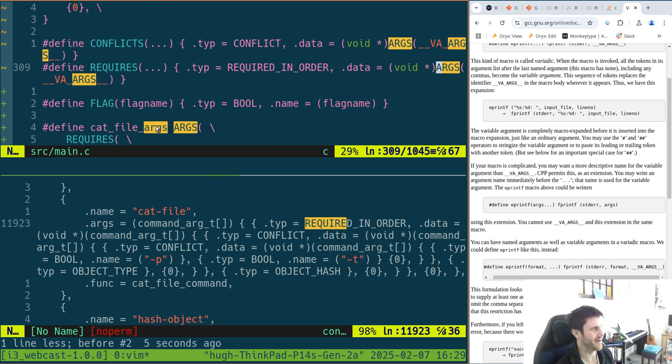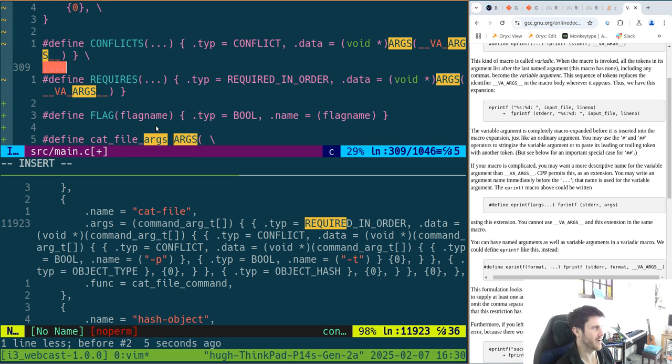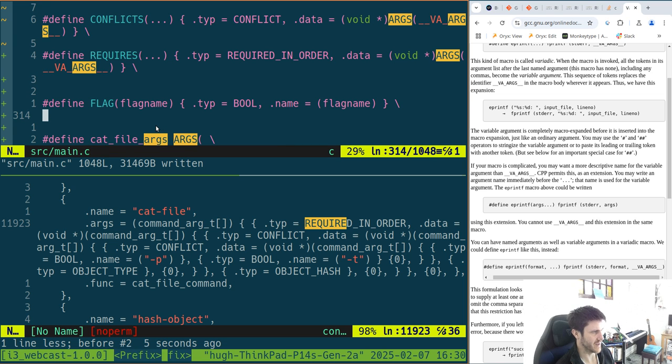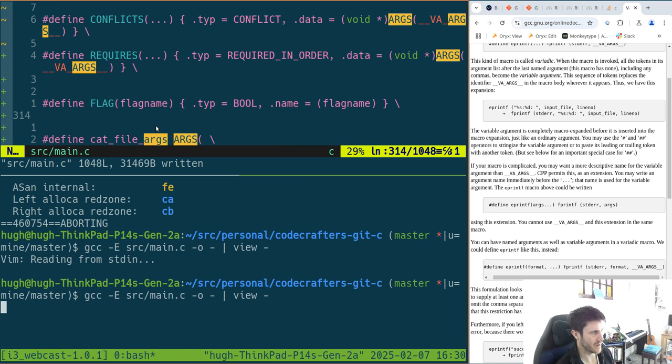I wonder if I can organize that. Like I could do something like, what do I want to do? I want to do that, and then again. So it will just add new lines to everything.